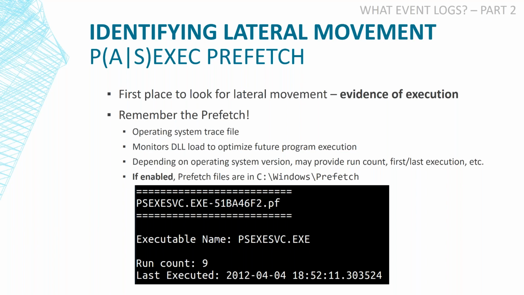Note the key analysis here, though. We have a run count of PSEXESVC of 9. If you remember, in my previous shim cache output, I only had 6 instances that showed up in my search. There are 3 more instances of lateral movement that I need to go track down. So again, I can use it as a tool to expand my investigation. I can use it as a tool to confirm I'm not looking at patient zero. And I've got a lot of lateral movement I need to go look for. Let's put that number into context.